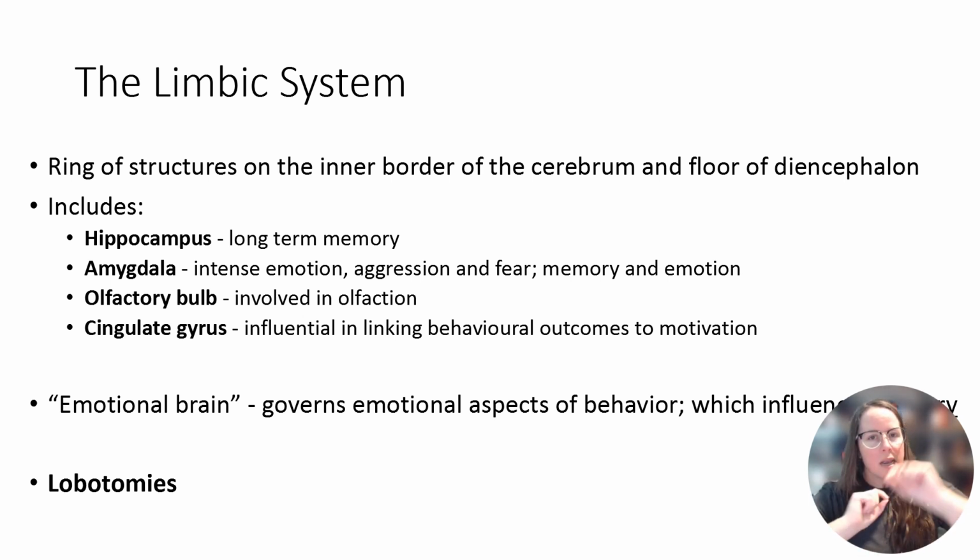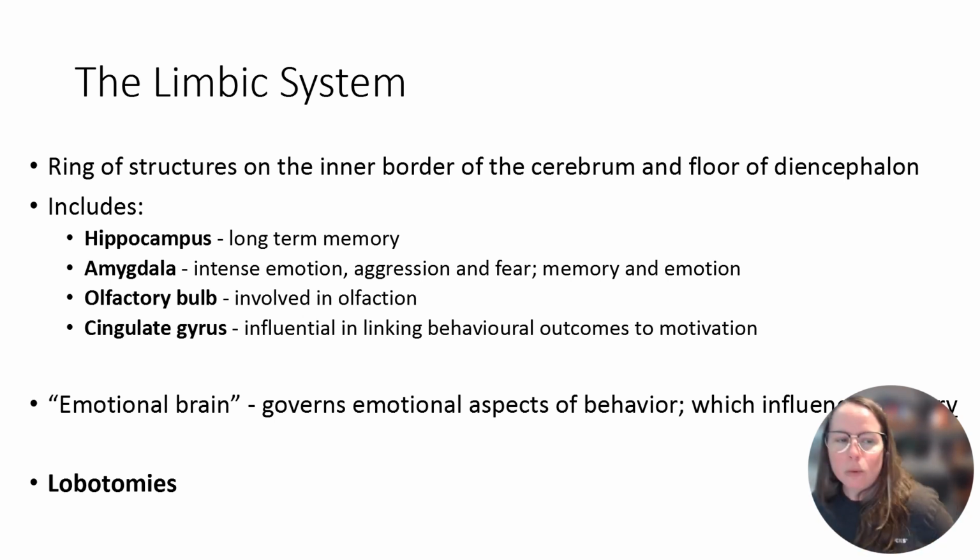Now, something that's connected here is the olfactory bulb. And smell can be linked to memory. So when you smell maybe your partner's cologne, you're like, oh, that reminds me of them. Or chocolate chip cookies, or the smell of a stew, and you're reminded of your childhood at your grandma's house. That smell is tied directly to a memory, and it's linked to an emotion, whether it's positive or negative. So that is one of the reasons why smell bypasses the thalamus, because it's tied to your limbic system.